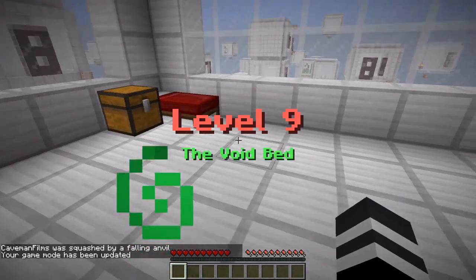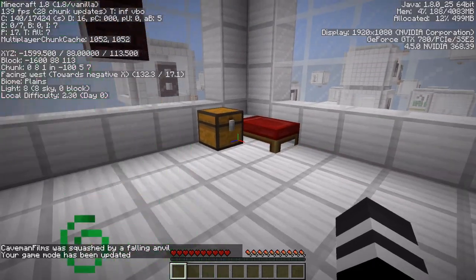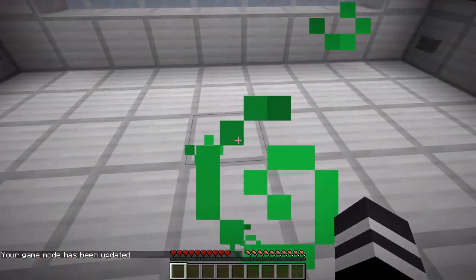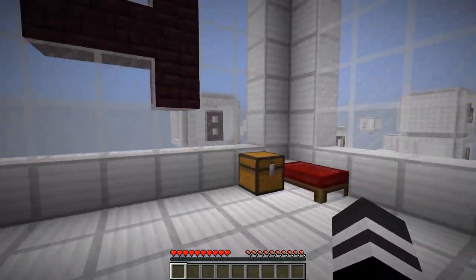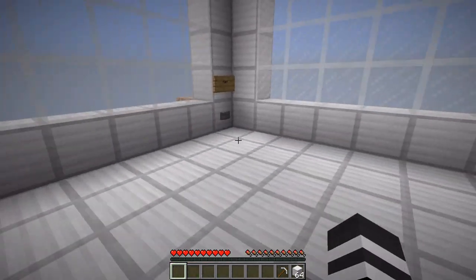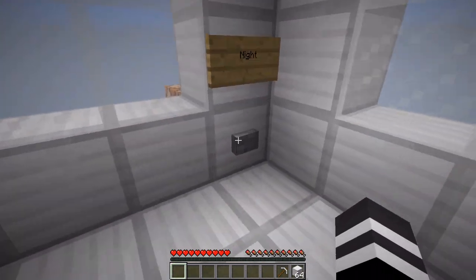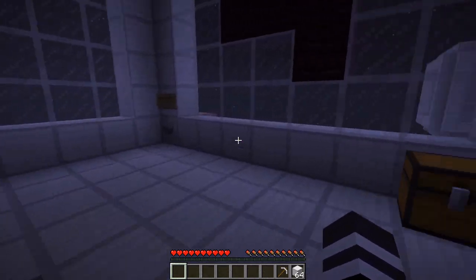The void bed. Are we in the void right now? No, we're in the plains biome. Do we have to go into the void? Why am I also got a jump boost? Why? I don't understand this. We got blocks of iron and iron pickaxe. We make it nighttime. Can I just sleep in the bed and it'll explode?